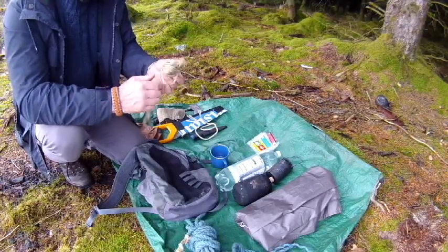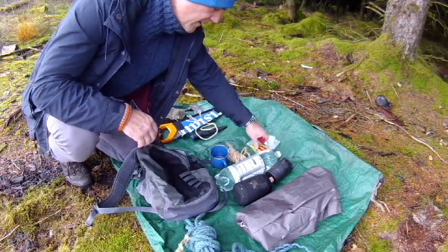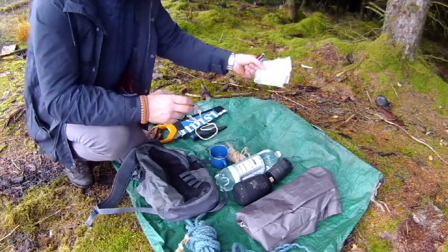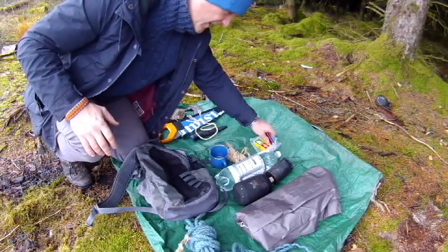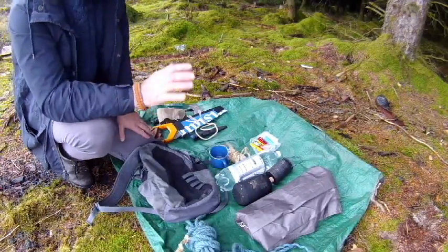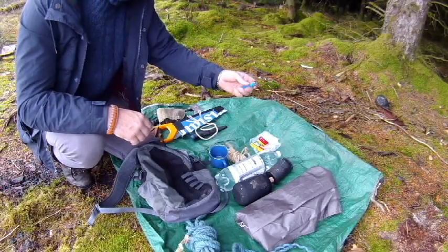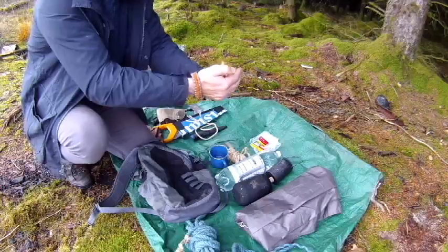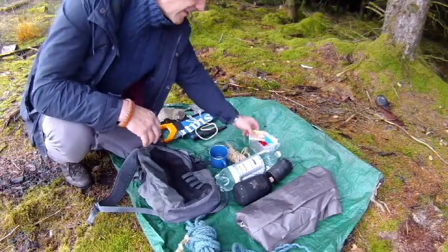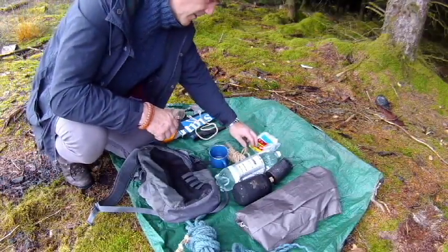A bit of string — always useful, thousands of uses. This is always in the bottom of my rucksack. Fire lighting materials: Swan matches and two disposable lighters, kept in a wee plastic bag. I know what you're thinking — he hasn't got a flint and steel, or the old ferro rod. Well, do you know what? The hell with that. These things work every time. A lighter like this will go through the washing machine and still function. The matches, if you keep them dry, will always look after you. Some of history's greatest explorers have carried matches of this very brand — good enough for them, good enough for you.